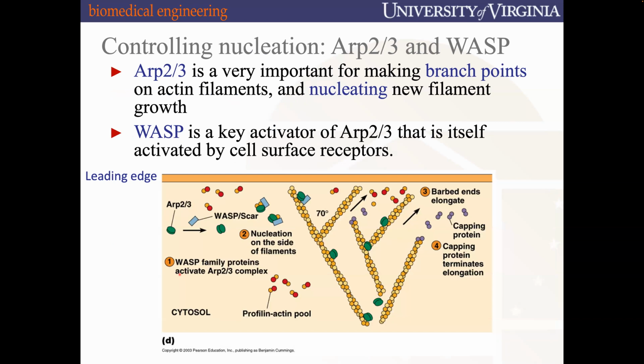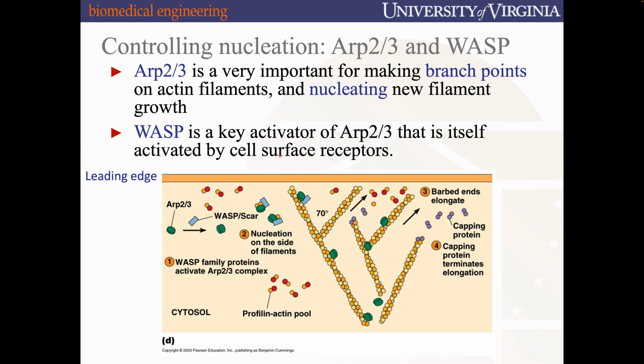Okay, so two more proteins that are working in terms of the regulation of actin polymerization. These become especially important in cell motility. So again, at this leading edge, this is where the cell is growing or moving. So there's growth occurring in this direction because the cell is moving in that direction. And so ARP2/3 is one of these proteins, and the function of this is that it is creating branch points that allows for new nucleation sites.